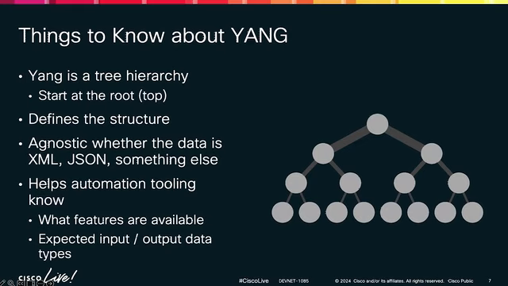For ACLs, you can say we need to have a certain port range. Or for SNMP strings, it needs to have maybe a certain length. You can't have 10 million characters; it can only have 1048 or whatever the number is. And also what features are available. When a network device is advertising its features, YANG helps with that: does this device have BGP? Does it have OSPF, EIGRP, down the list? YANG gives us those capabilities to be able to tell our automation, hey, I'm a network device, this is what I can do, these are the things I can expect to come in, and these are the things I'm expecting to come out.